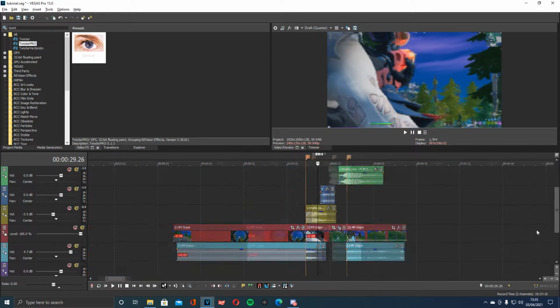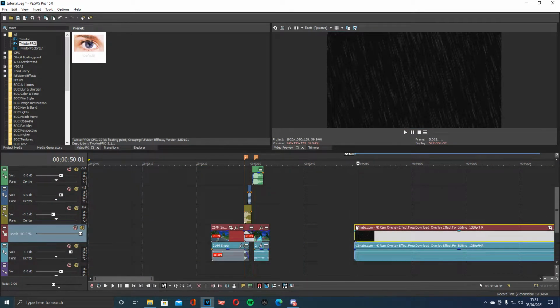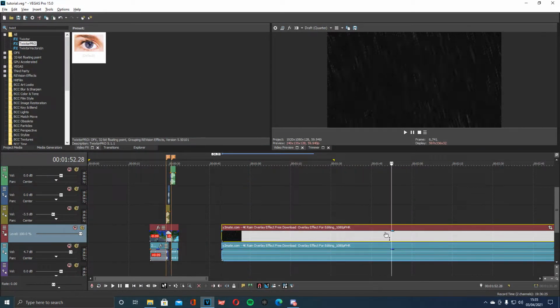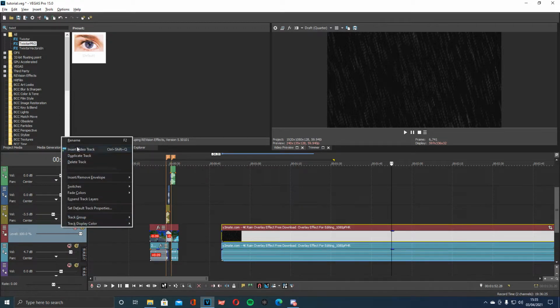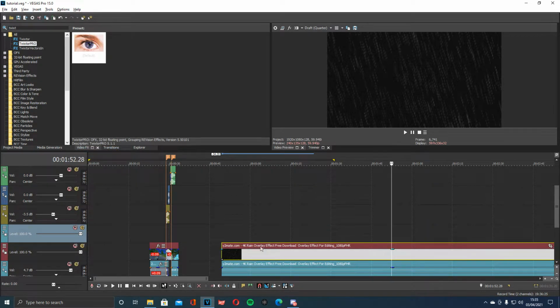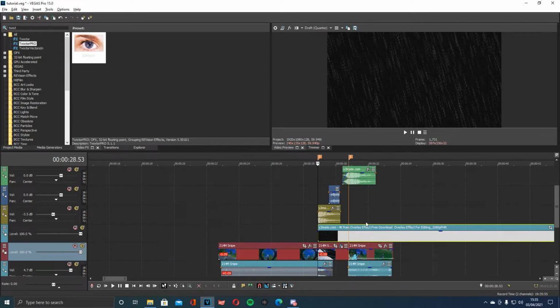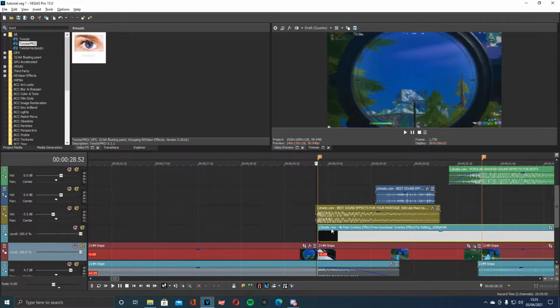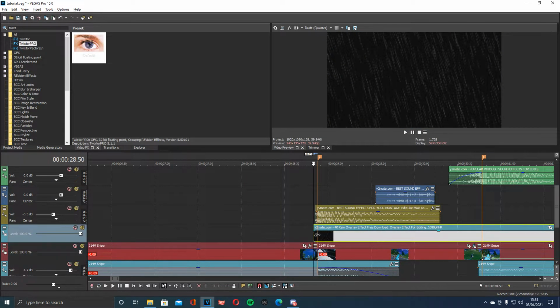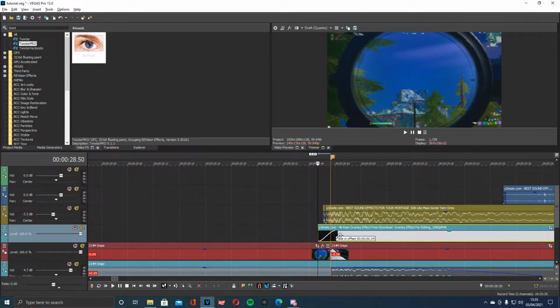Perfect. And then I have my overlay that I'm going to use, but you can use BCC Rain. I think it's a BCC, but my BCC plugins have run out, so I can't use BCC anymore. So you just want to add a video track, split that between each other, and then go 3 frames back. Put that back there. Fade this in by 4 frames, like that.